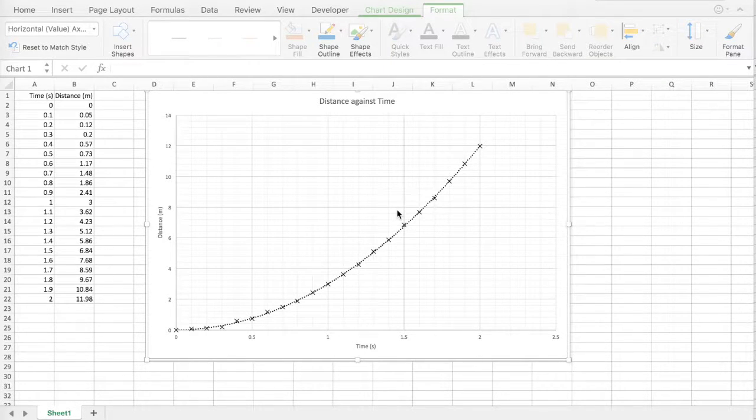Our distance time graph, starting from 0, shows us this object is accelerating because the slope of the line is increasing. Remember, the slope of the line is distance divided by time and hence speed. At t equals 0, the slope is 0 because the object starts from rest, and we can see here the line is parallel to the x-axis.